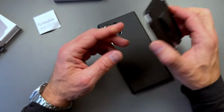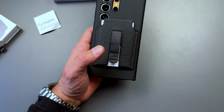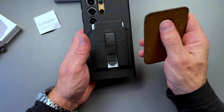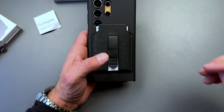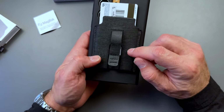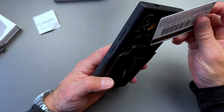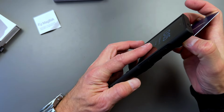super tight. But anyways, like I was saying, so once this guy is on there, unlike the Apple Wallet that you have no way to get your card out unless you pull the wallet out, and then you got this little thumb doodad here that pops it out. It seemed cool at the time, but once you use one of these, you can actually just leave it on the phone, and then you can just pull it directly right out, and you don't have to keep messing around with taking the case on or off if you don't want to, which is great.